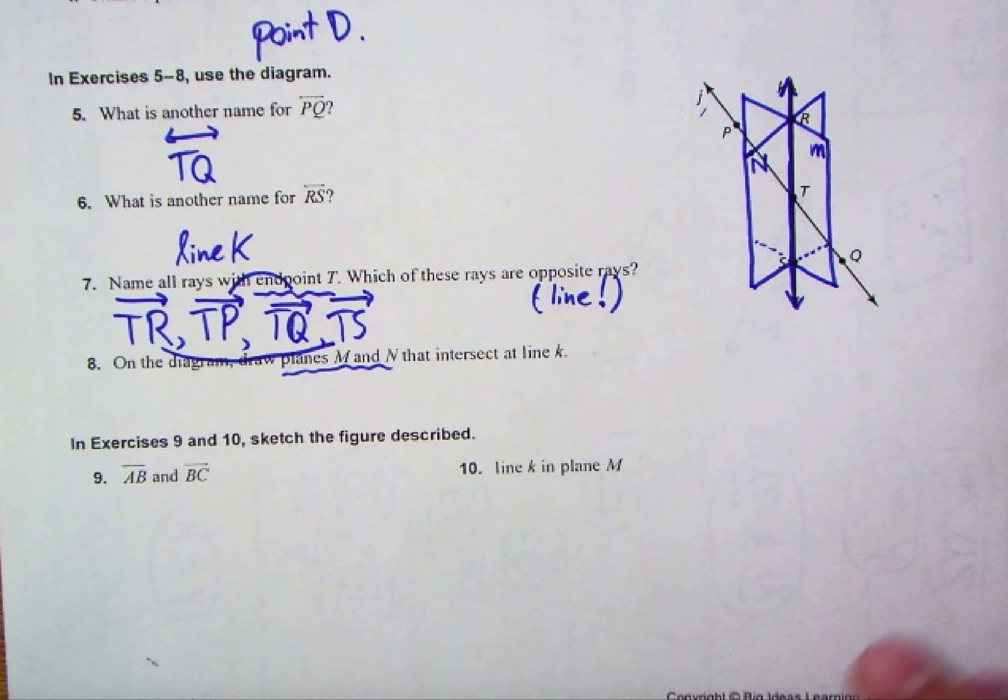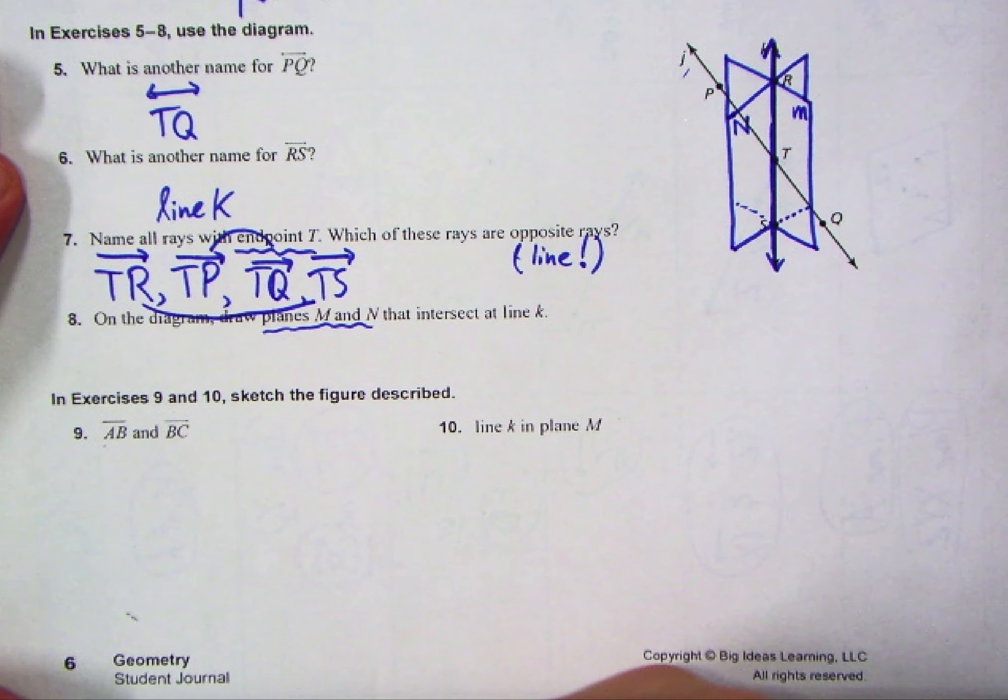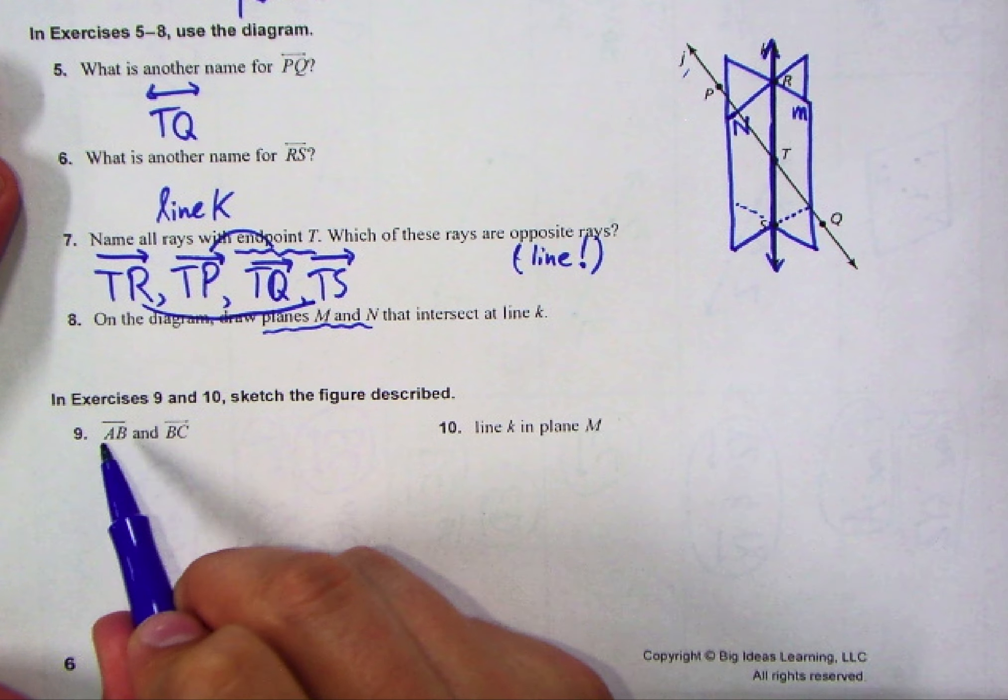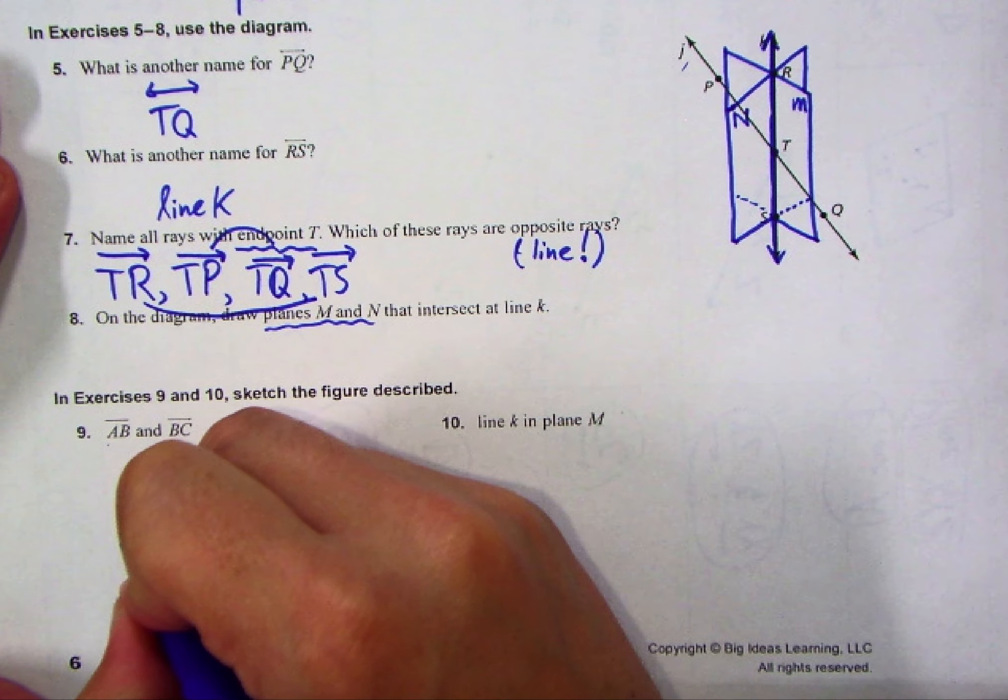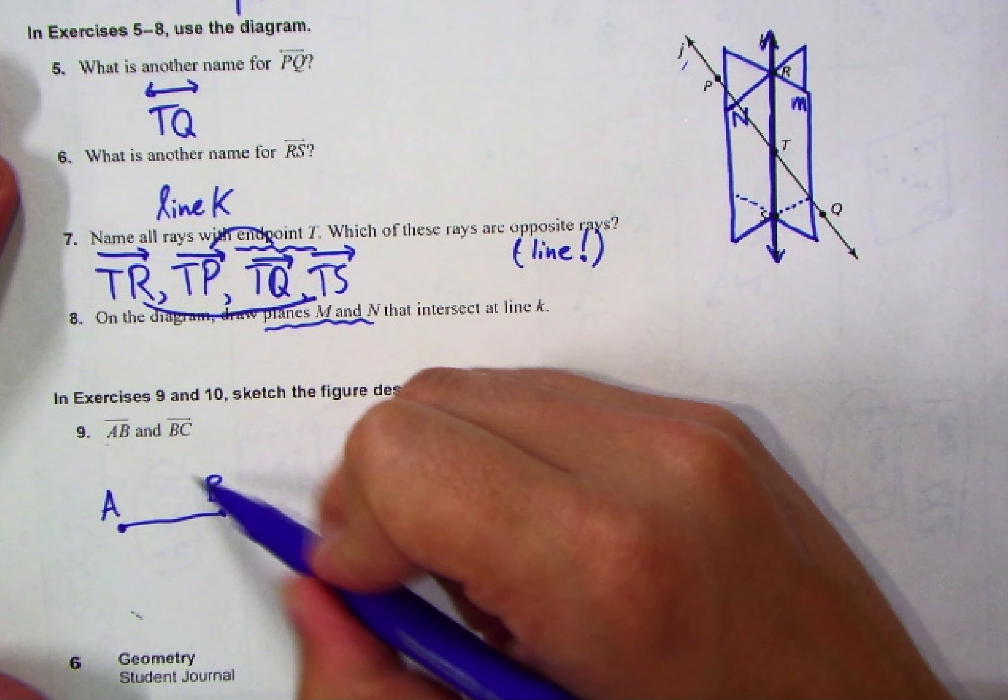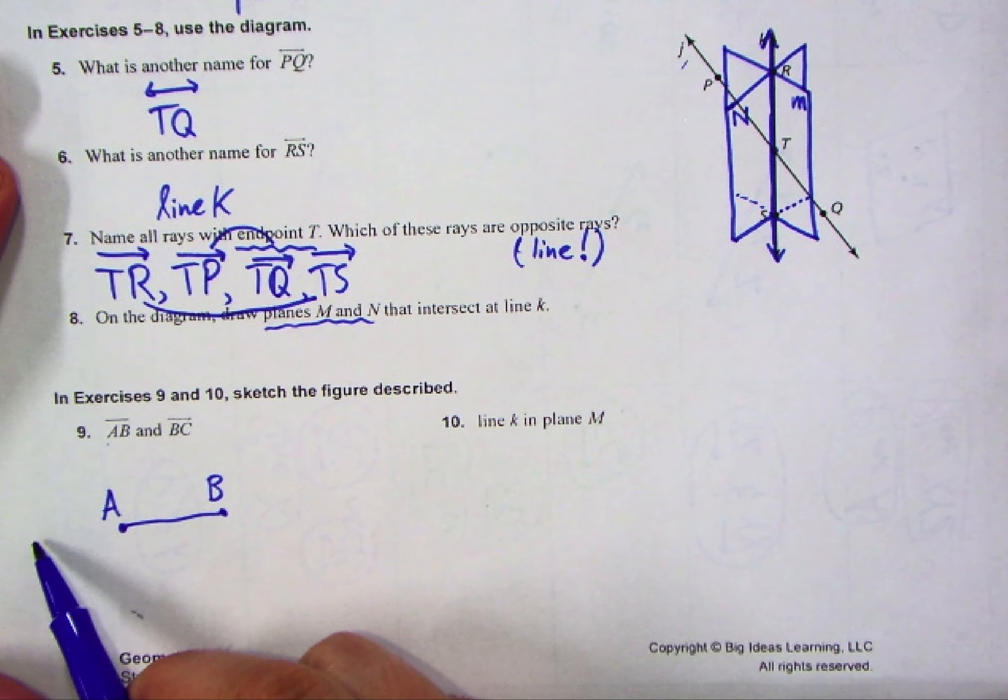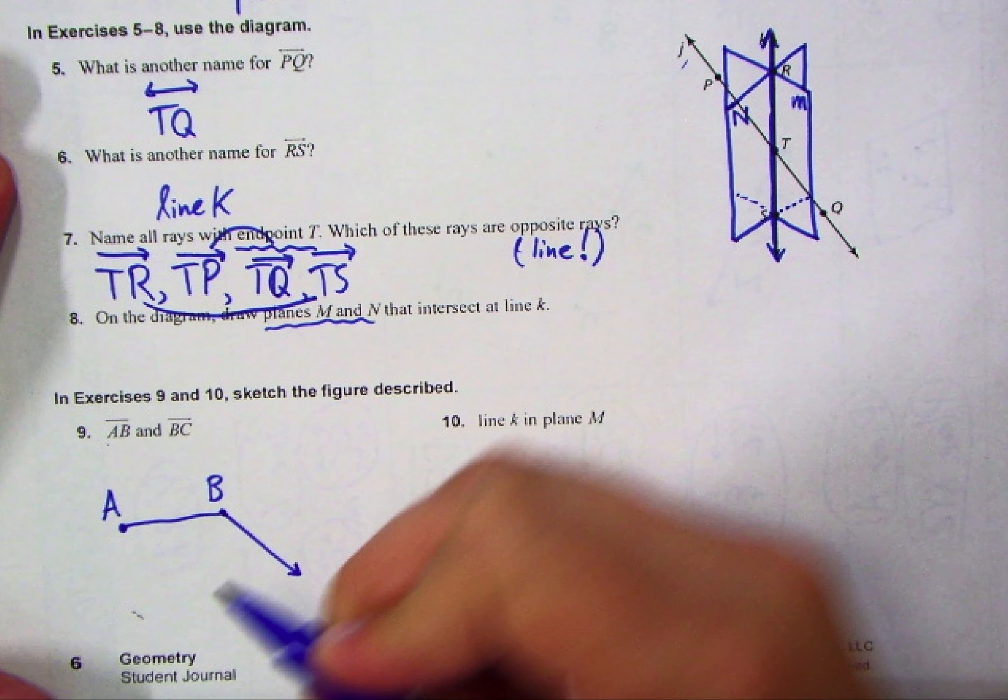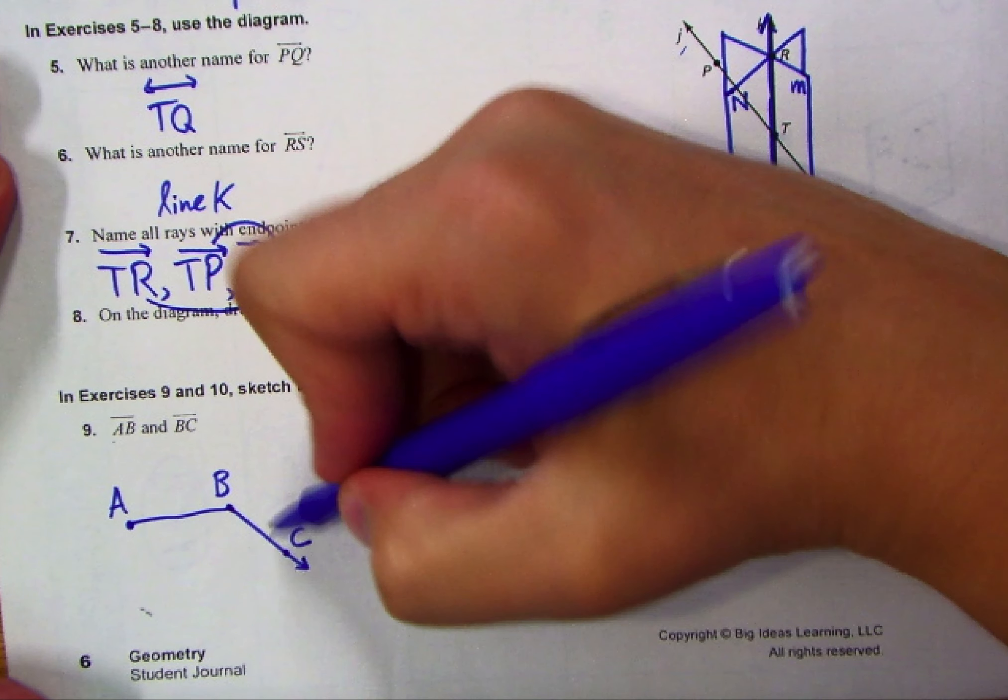All right. Finally, we're just going to sketch the following figures. So once again, try these on your own and just see how they went for you. We've got segment AB, and this says ray BC. Well, that means that it's going to have to continue through point C beginning at point B. Or in this case, we just have a segment that stops at A and B. So do your best to draw a straight segment. Go ahead and put your endpoints, and let's refer to that as A and B. Now, ray BC can really go in any direction. You could continue along that sort of linear path here. You could actually go the opposite way and continue right on past A, so long as there is a point there to draw a ray to. So lots of options here. It doesn't really matter. There's not a right or a wrong as long as they start at B, passes through C. Now you have it. Segment AB and ray BC.